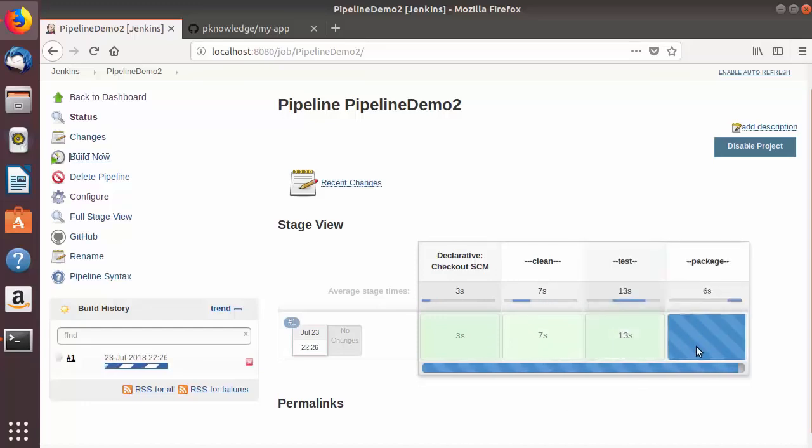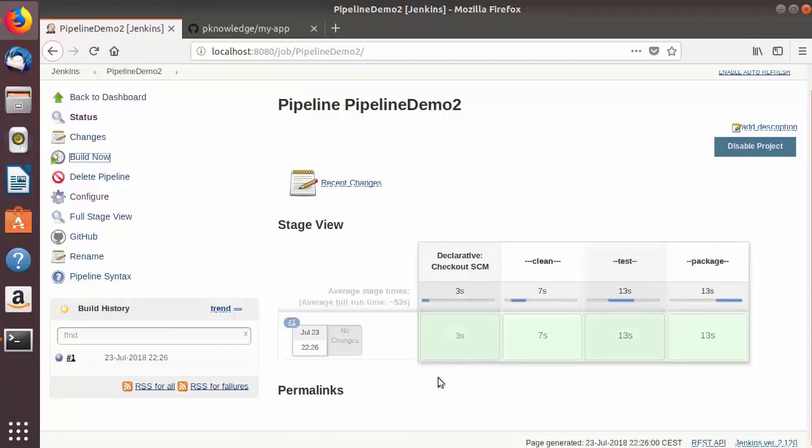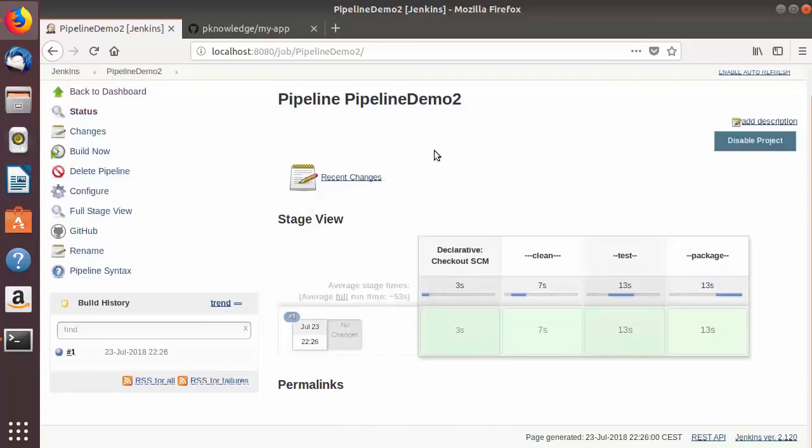And now the last stage, which is the package stage, is going on, and once it's finished, if you see all the boxes green, that means your Jenkins job is successful and all 4 stages have been executed successfully. You can also see the logs here, and straight away you will observe that this option is much easier than creating your pipeline script in your Jenkins configuration.